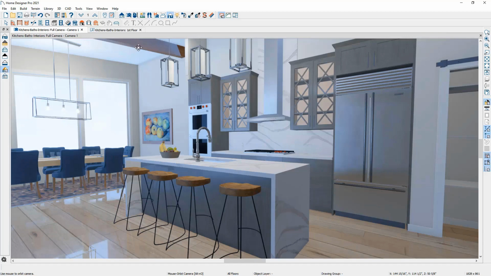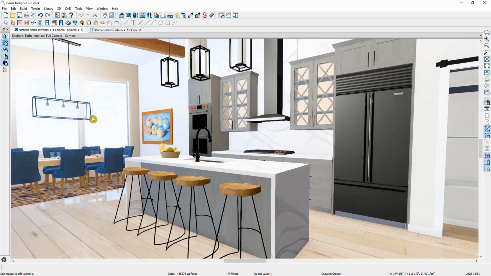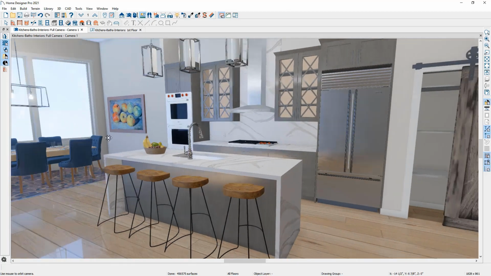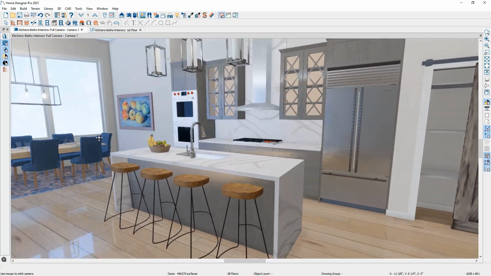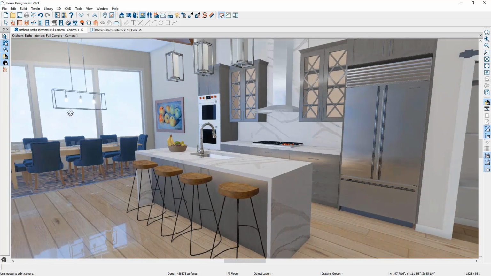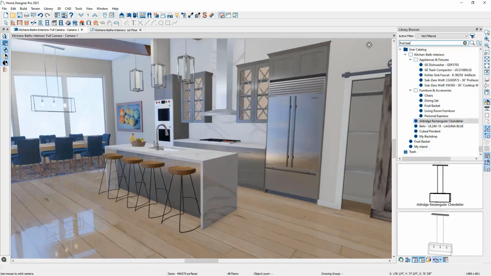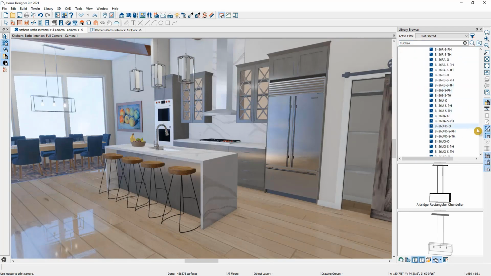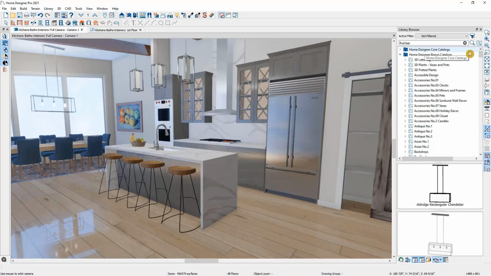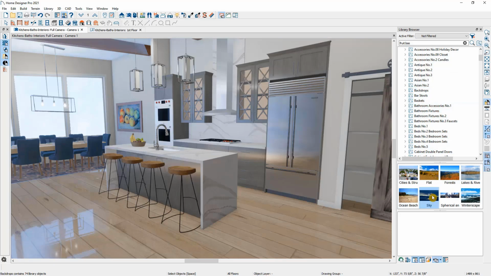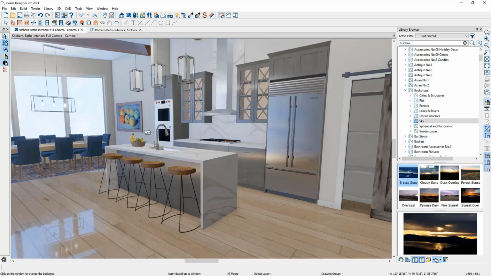If we go up to the rendering technique options and turn on our shadows, we'll see shadows displayed in our render. And as we move around, this view will update. Additionally, if you use a backdrop outside, the lighting will be impacted by your backdrop. The program already has a backdrop selected by default, but you can add more backdrops by opening up the library browser. And then if you look in the bonus catalogs, there's a backdrops folder available that you can download from the website. And from here, you can just select a backdrop and then insert it into your plan.